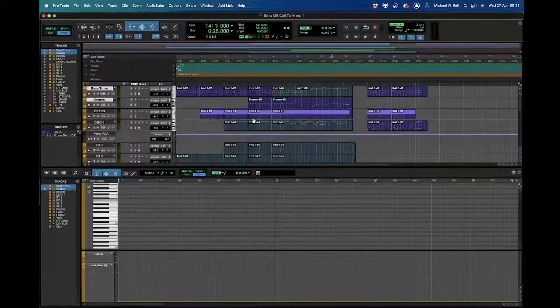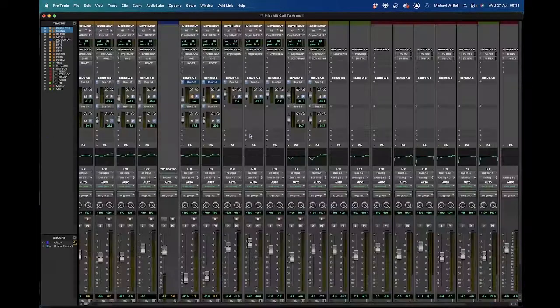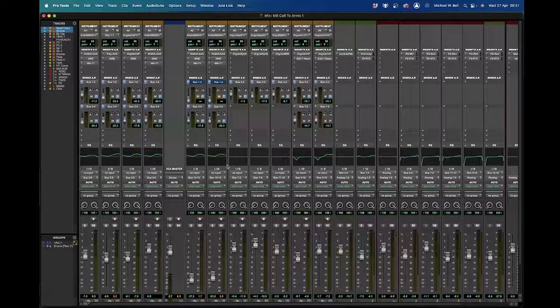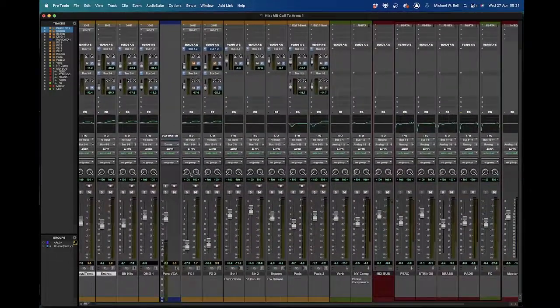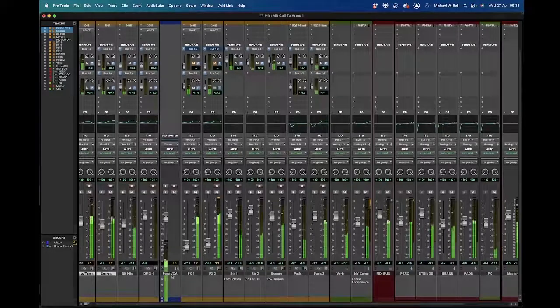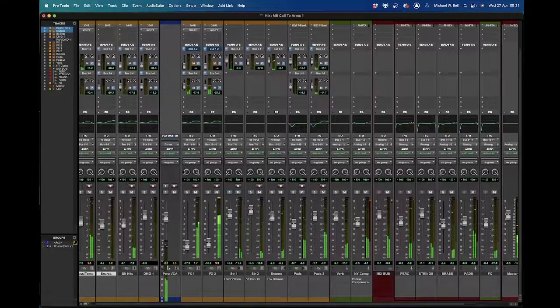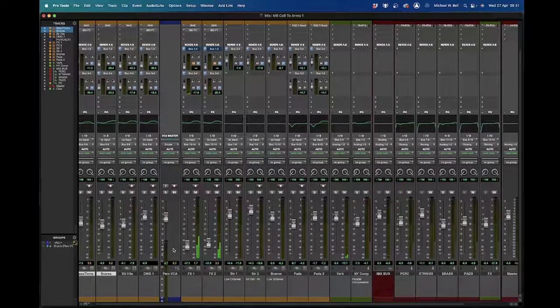If we just take a look at the mixer for a second here, right? Ignore all the routing in here because I've got all sorts of stuff going on. What we're really looking at is what sort of tracks we've got here. So another little bug, look. My face seems to be living in a strange world there. So apologies, guys. It's a new Mac, and I think Avid are catching up.